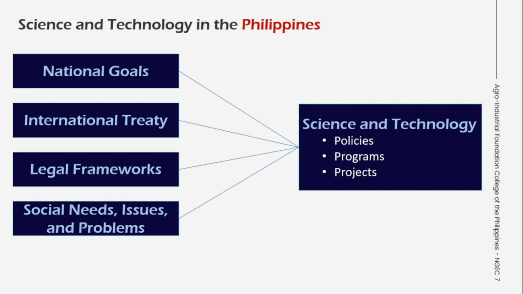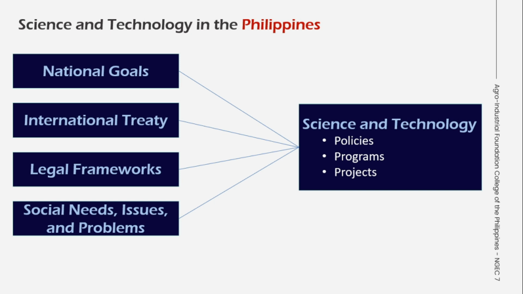One notable action is the creation of the Department of Science and Technology, or DOST, mandated to provide central direction, leadership, and coordination of scientific and technological efforts and ensure that the results therefrom are geared and utilized in areas of maximum economic and social benefits for the people. So we see here that DOST is geared towards the social benefits of the people.